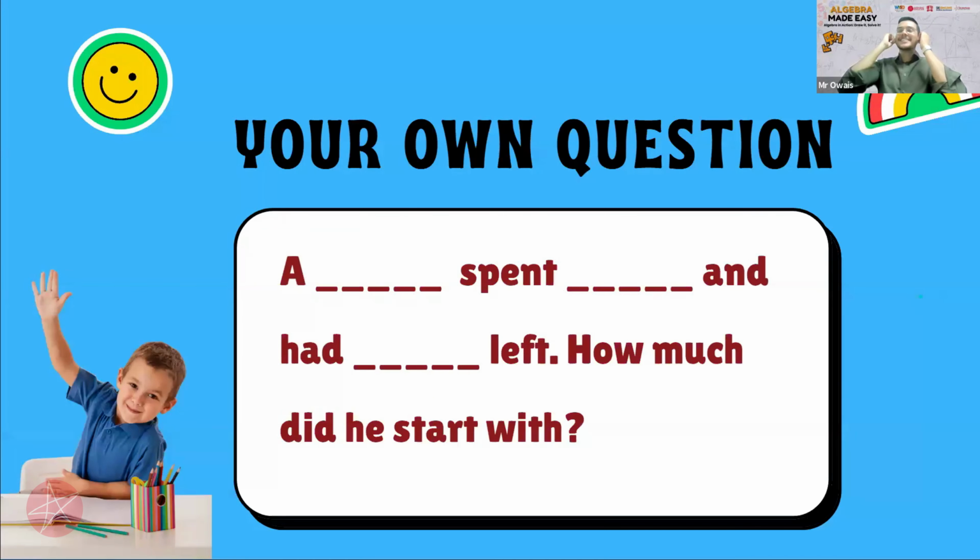All right, now it's actually time for you guys to form your own question, okay? Remember the pattern that we were talking about just now? Something spent some amount and then had some amount remaining, right? If you go back and look at the previous two questions, you guys are already going for it. So a what spent how much and had how much remaining? This is up to your own creativity. Okay, a dog spent how much? Let's see what you come up with here.